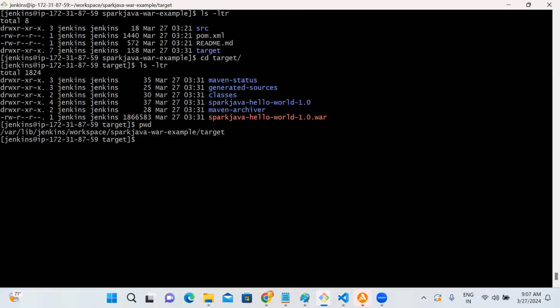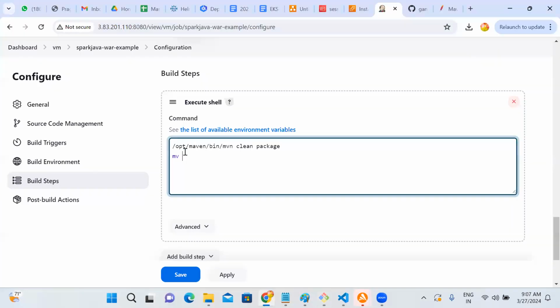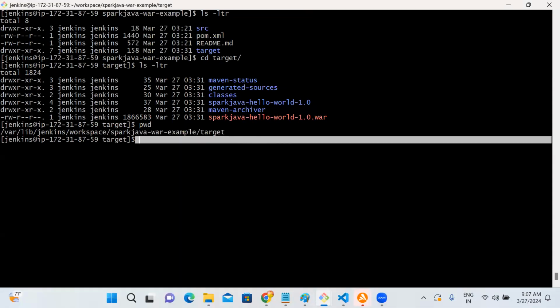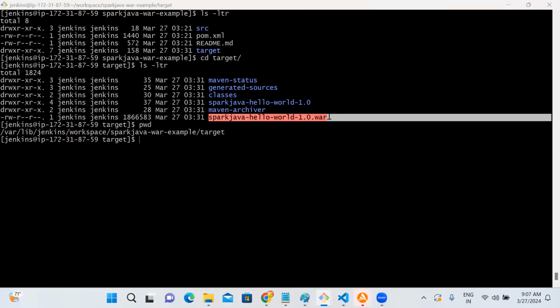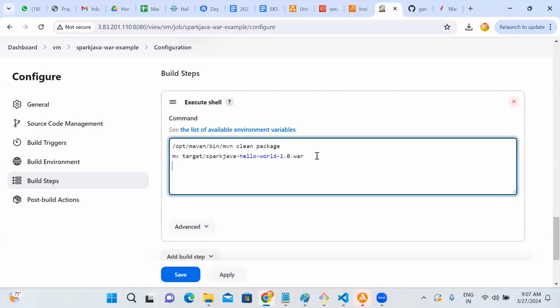Let's keep it here, after the target. I'm already in the target folder. Let's make this file under target. This name, every time we'll get a number, right? I'll move under target only. Same name, but I'll keep here dollar build underscore number. Yes. Move.